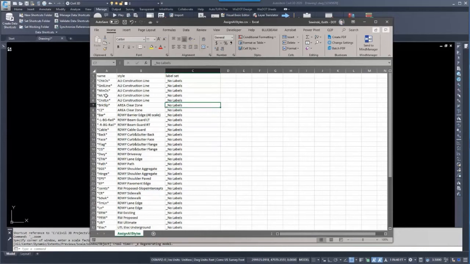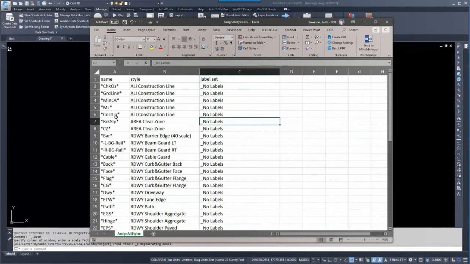So let's take a closer look at the first column, which is the name column. So this fully supports wildcards. If I have an alignment, for example, that has the roadway name, maybe has the side left or right, and then somewhere else in the name it's got CG in it for curb and gutter. If I have a wildcard in the beginning of that and the end of that, all it's going to do is look for CG in that alignment name, and then it's going to go ahead and assign the style shown here to that alignment.